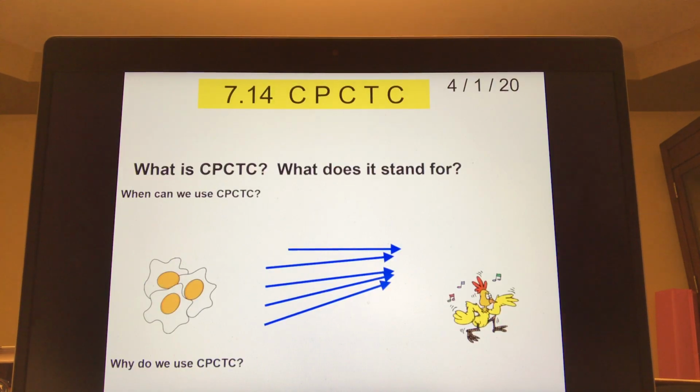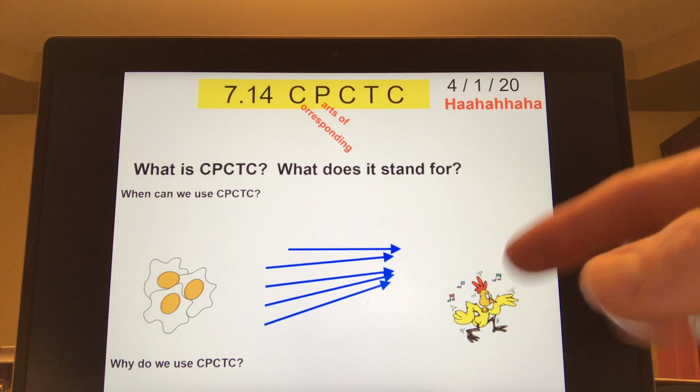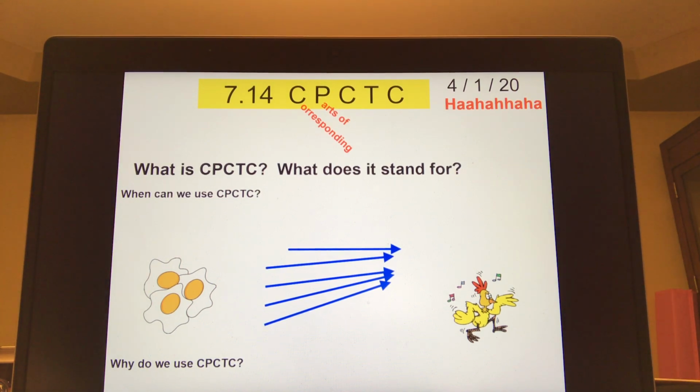Sorry about that. So here's what CPCTC really is. It's not integral calculus. Give that a couple years before we get to that. Here's what it is. It's an acronym, just like PLP, just like PAWS, just like all these other acronyms that you miss right now from home. We mentioned it earlier in the year. Of course, it means the C stands for corresponding. The P stands for parts, and we use the word parts to represent the sides and the angles, so you can kind of keep track of both of those.